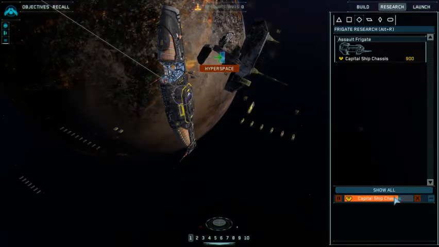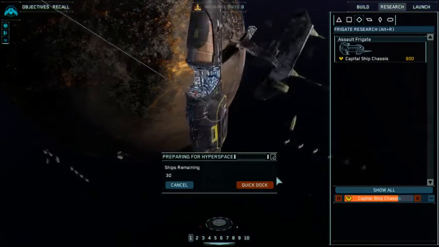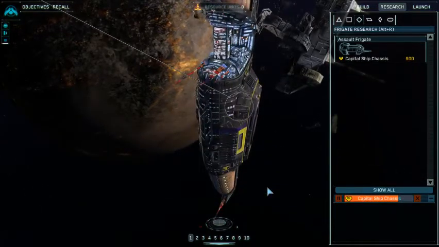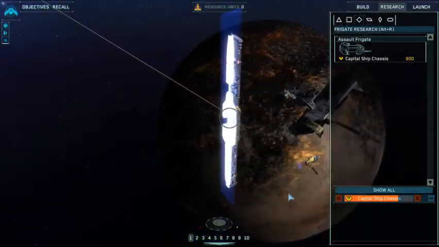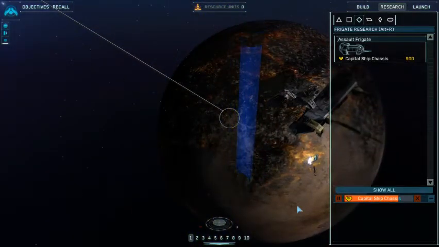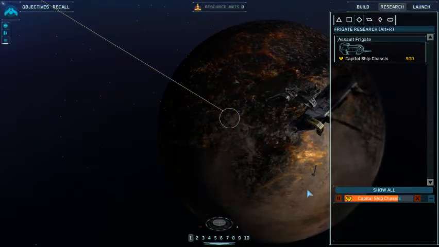Oh, really? Well, we didn't have enough. All right, forget about it then. Let's just quick dock everything and get the hell out of here. Cool, so that counts as a capital ship, so it will jump with us, looks like.